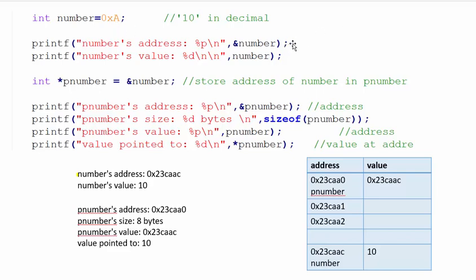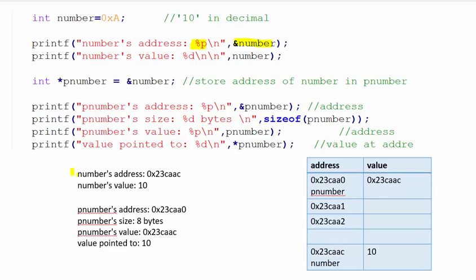Now, next line of code, I'm going to print the address of number, ampersand number, using a new format specifier that we haven't seen before. I'm going to use the format specifier %p, which corresponds to an address, and this is an address, so that's nice.